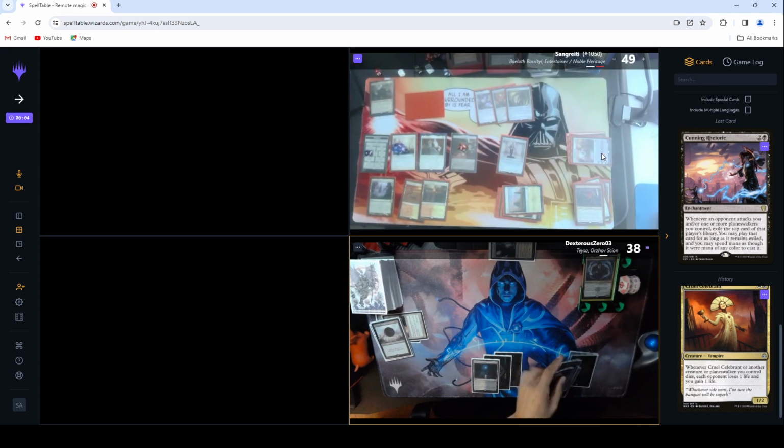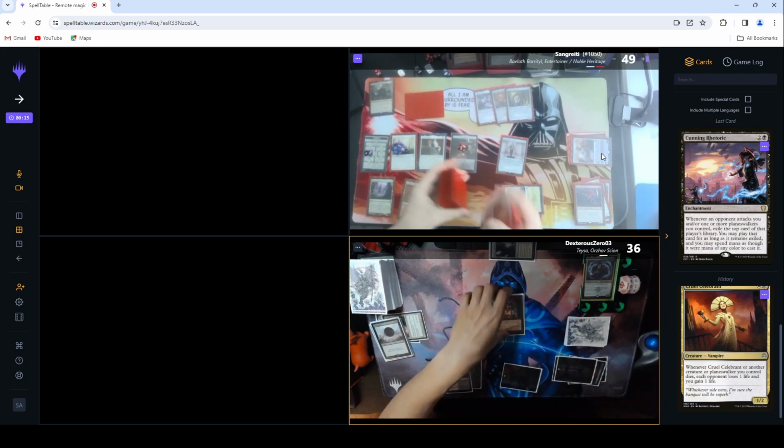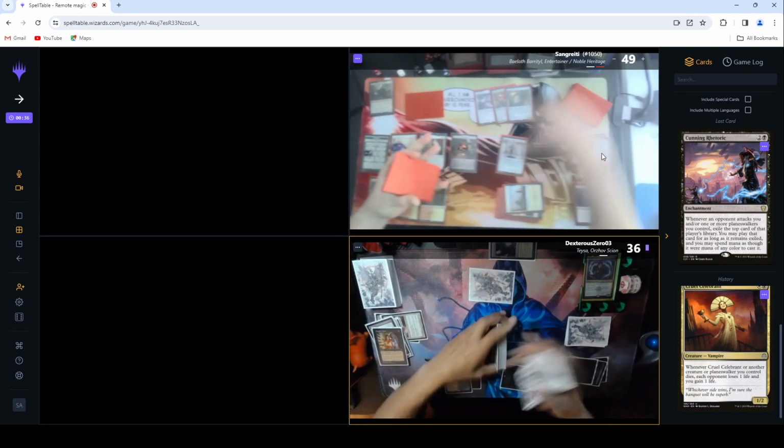Okay. Actually, on your end step, I'm gonna tap 1 black. I'll pay 2 life and I'll cast a Vampiric Tutor. That's fine. I am probably not going to have any responses until it's my turn, so I don't have any counterspells or whatever. Search for a card. Found the magic card.